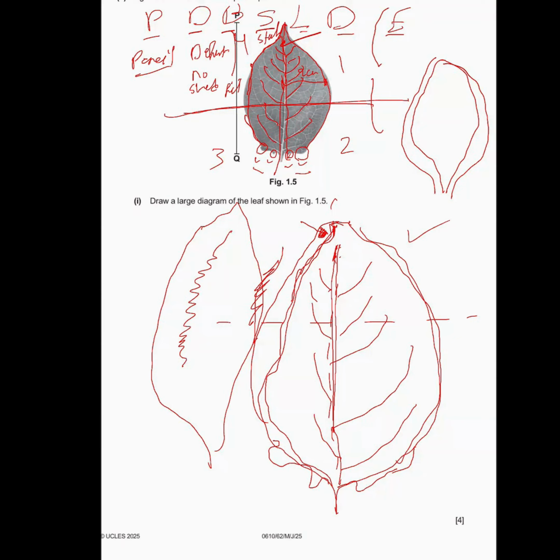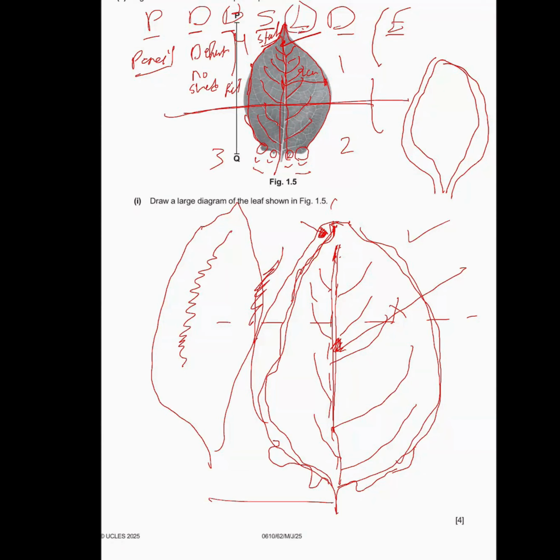Now I want to label the midrib. This one. I am labeling like this with an arrowhead. Wrong. We don't label with an arrowhead. We label with just a line. So S stands for straight line, not arrowhead.